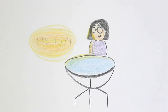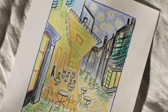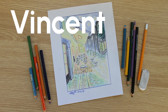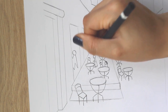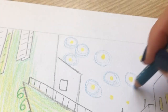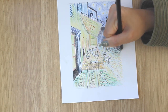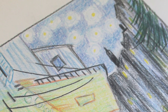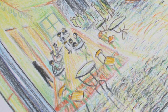Hi everyone, this is Miss Lily. Today we are going to draw a simplified color pencil version of the Cafe Terrace at Night by Vincent van Gogh. This project is designed for beginners to all levels, as long as you listen and watch through all the steps and draw patiently with me — I guarantee that everyone will have great results. Van Gogh stated that to him the night is richer in color than the day.